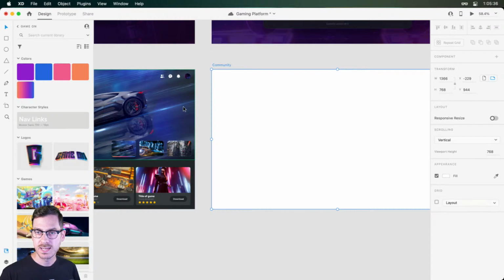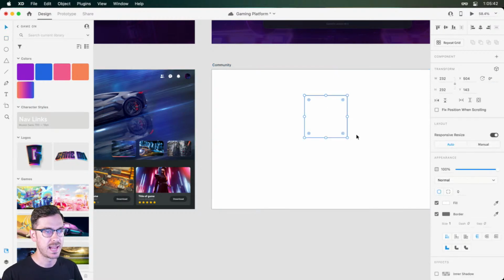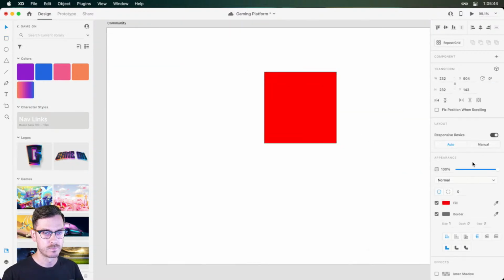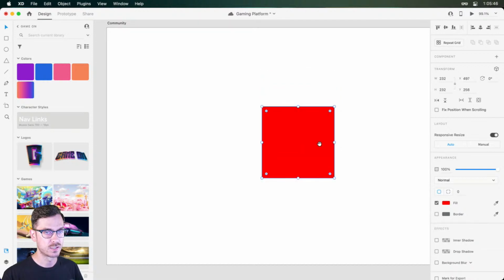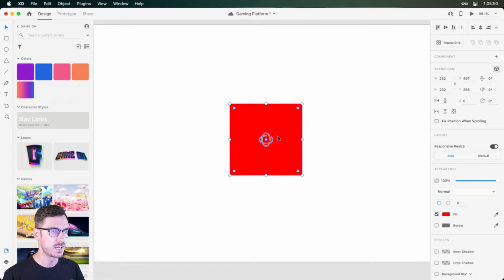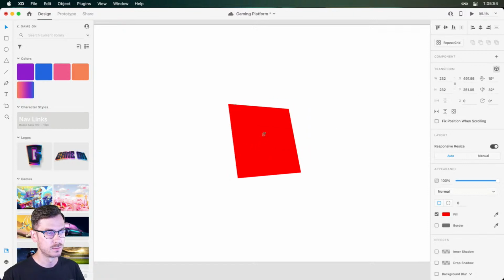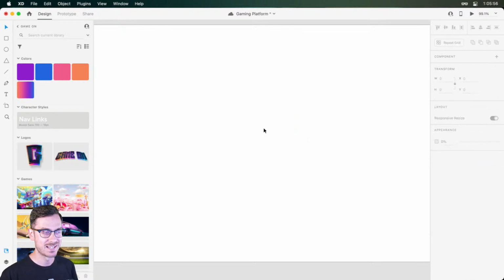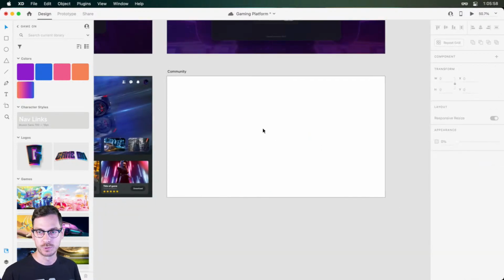When is 3D coming to XD? So, you know, we do have 3D transforms in XD. And if you miss that, essentially, that's a very bright square right at the top right-hand corner here. We have 3D transforms, and you can rotate that like that. That's likely not what you're asking. You're probably asking for true 3D. I don't see true 3D coming to XD anytime soon.